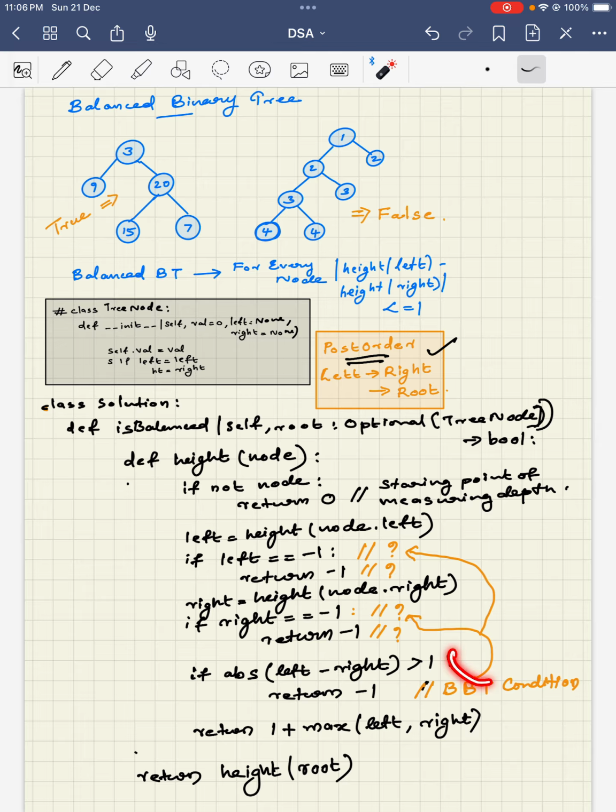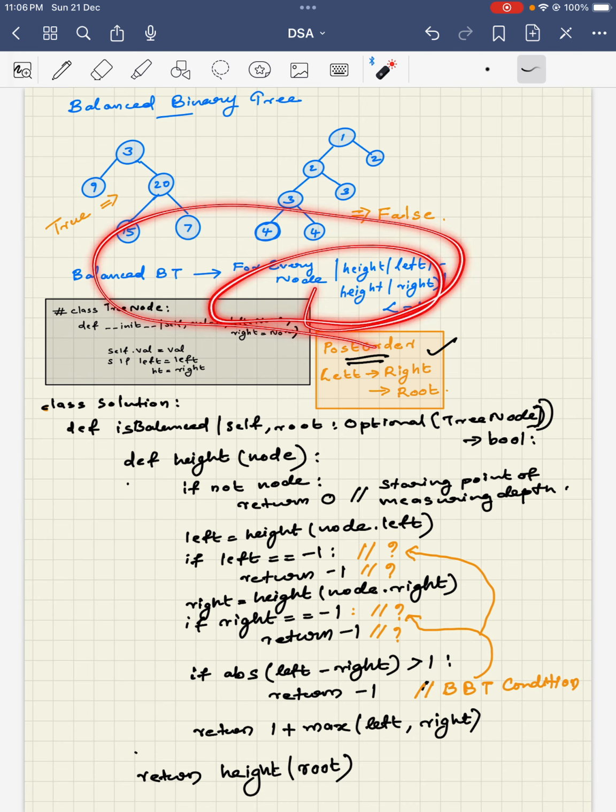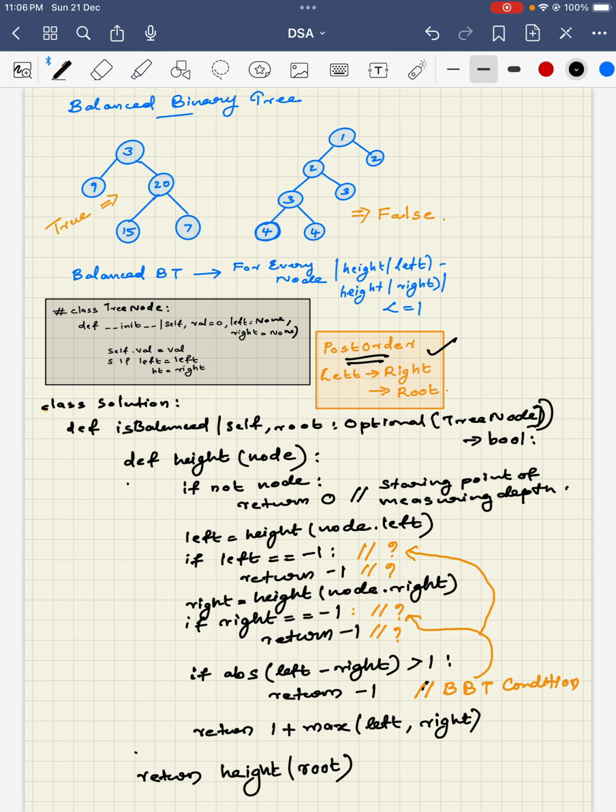If the balanced binary tree condition is not satisfied, we return -1. If the result is not equal to -1, that is true. So we return true when it's not equal to -1. That's how we do it.